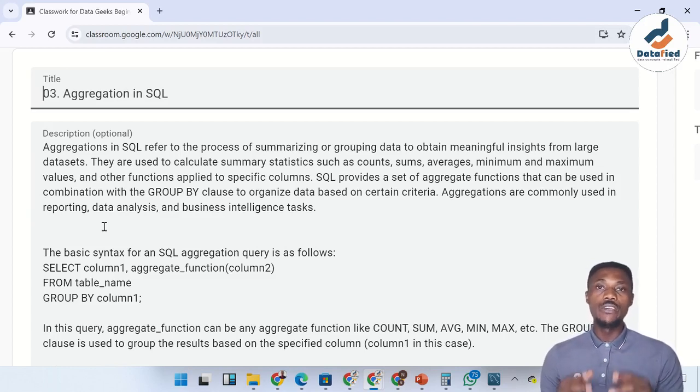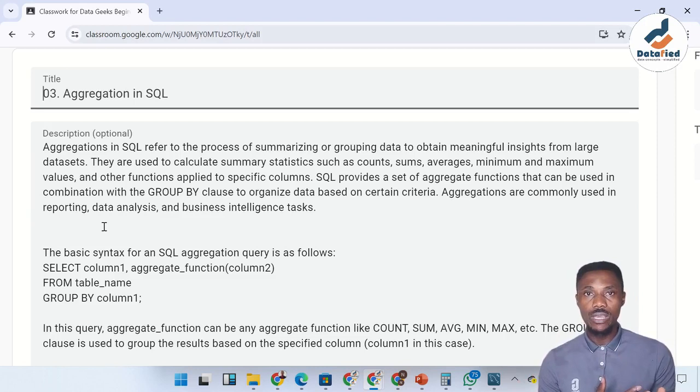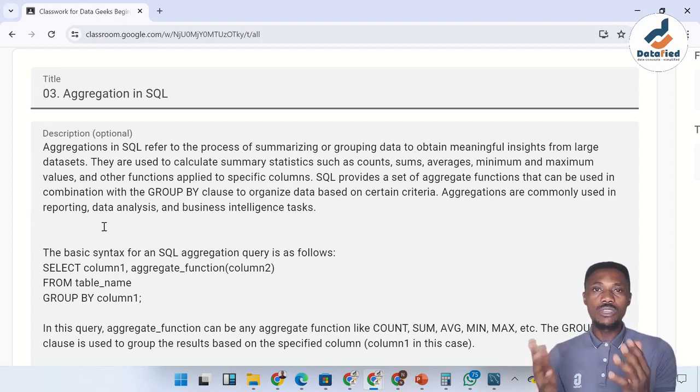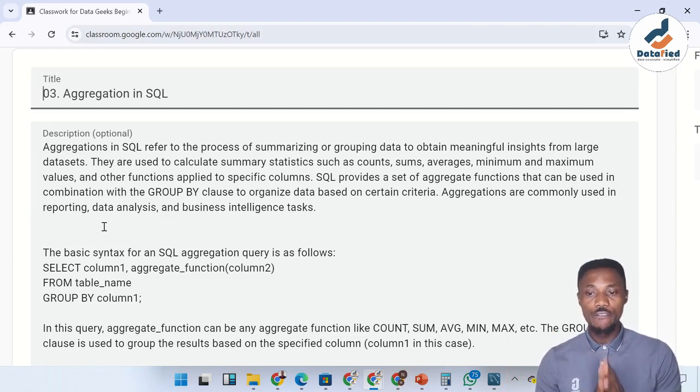For instance, if you want to calculate the average of sales, you do that by grouping sales by region, or by country, or by gender, or by some other categorical variables. Those kinds of aggregation are performed in SQL with the group by clause.